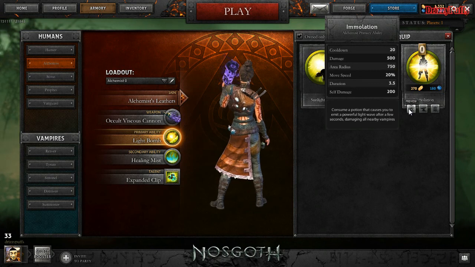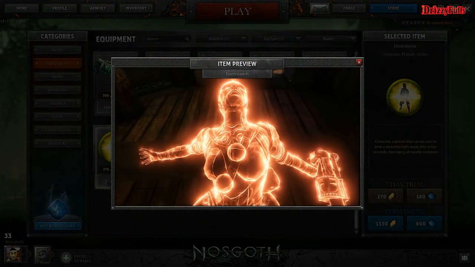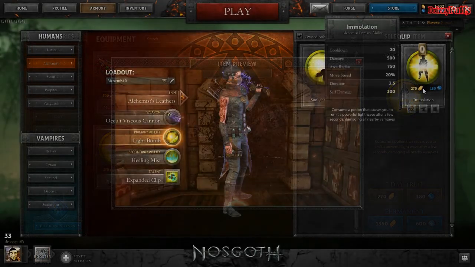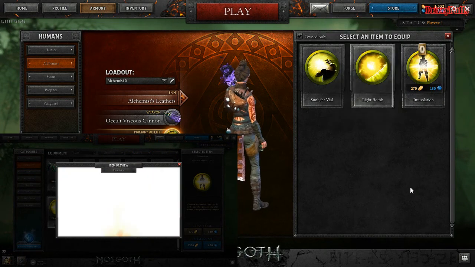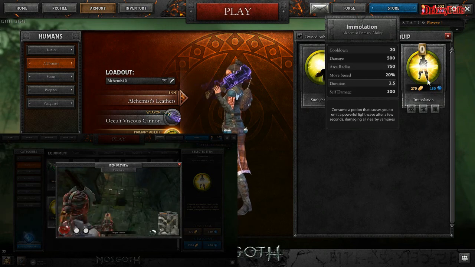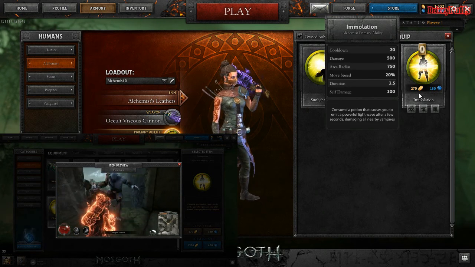It's fun to use, but it is just bad. It's immolation. You consume a potion that causes you to emit a powerful light wave after a few seconds, damaging all nearby vampires. Well, that sounds good, but you drink it, and after that you can't shoot, aka deal damage. Can you sprint? No, you can walk real slowly, and then you just stay for like 1 second or 1.5. Then you fly up into the air and do 500 damage to the vampires close to you.